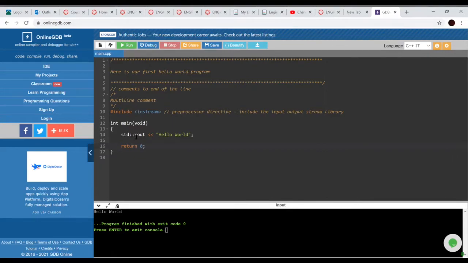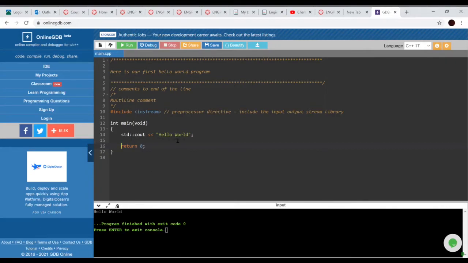So then we have a statement that we're going to talk a lot more about next week, but this is a cout statement. The std:: in front of it means that it's coming from the C++ standard library, specifically from iostream up here that we included. This is the less than operator. It just means that the string that we've typed in, a string is just a collection of letters and numbers and other characters, the string in between the two double quotes here is going to be added to this output stream so that it's then printed onto the console window down here as your program executes.